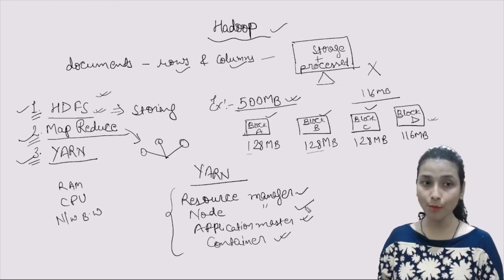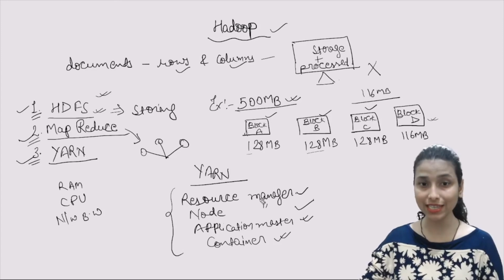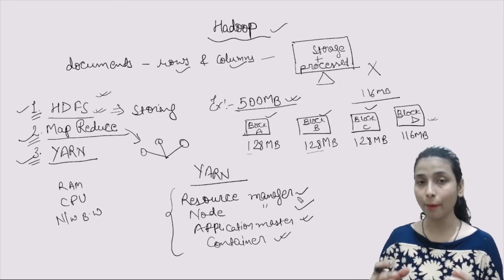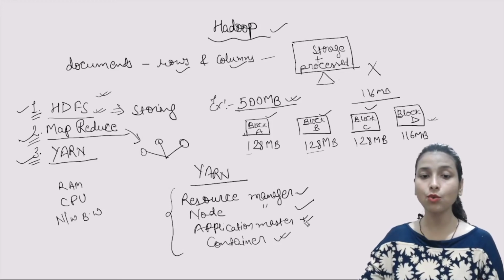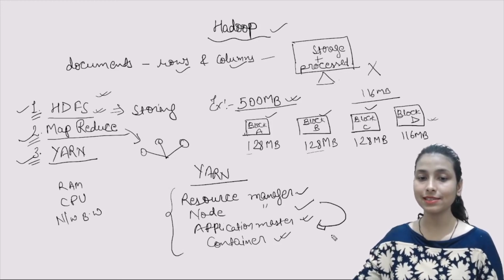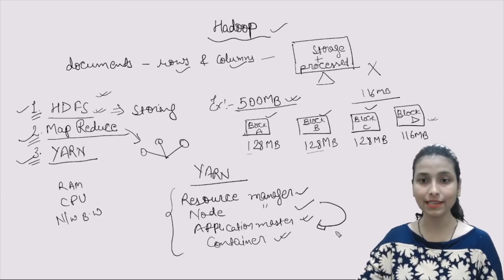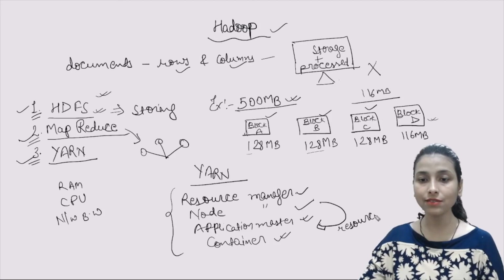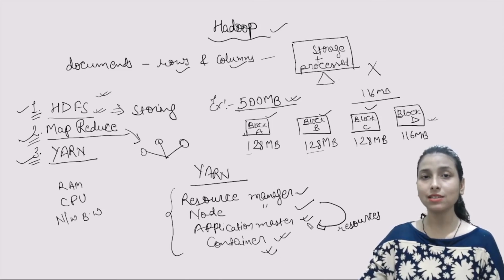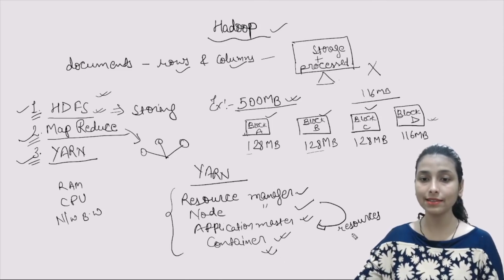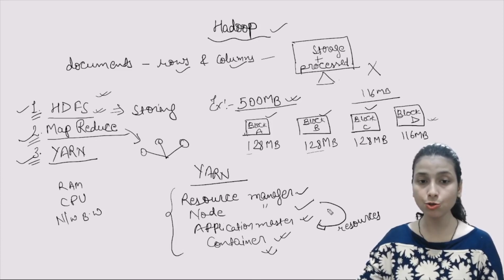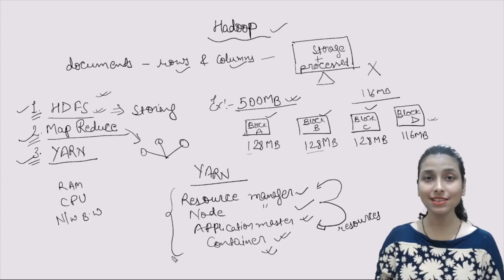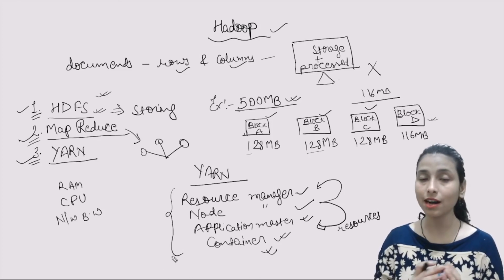So let's understand how a MapReduce job is executed with the help of these components, meaning how these components communicate. At first, the node manager asks the application master for the resources that are present inside the container. Once it accepts the request for providing the resources, it updates the resource manager and also sends these resources to the resource manager. So it works in this way. By this way, YARN processes the job and manages the Hadoop cluster.